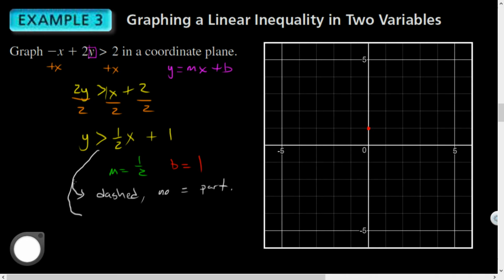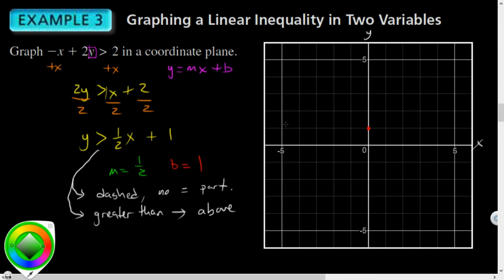And then this is a relationship comparing y to something. Because it's comparing y, Devin, that's going to be a vertical relationship. The y-axis is up here, and the x-axis is over here. So vertically speaking, if I say greater than, which way should I shade, above or below? Above is greater than.